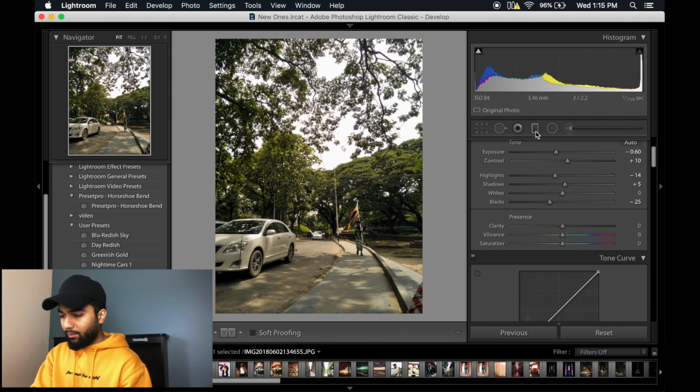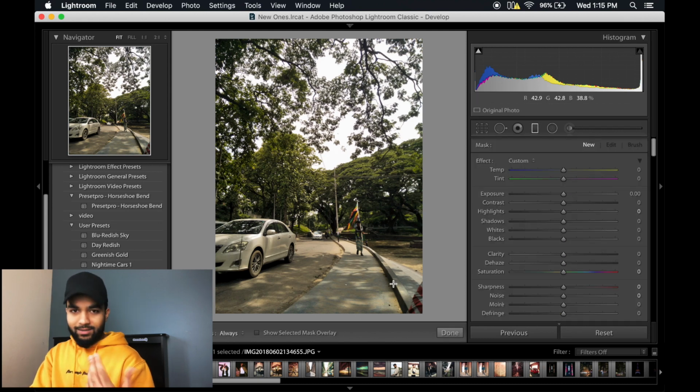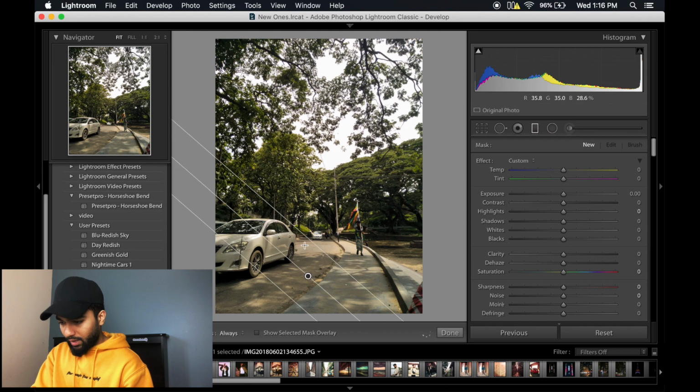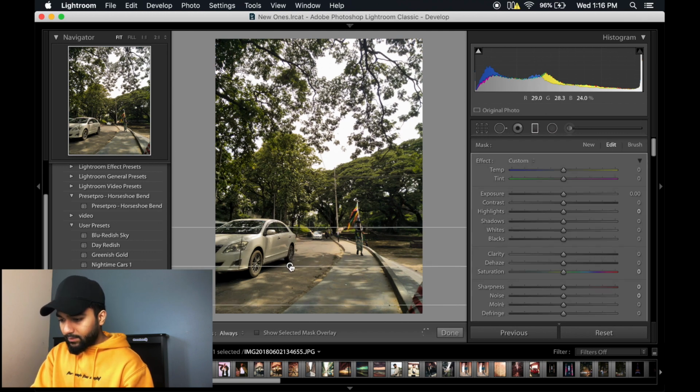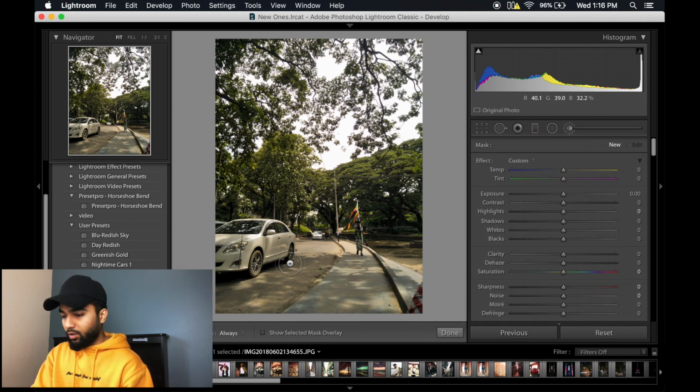And for that, what I'm gonna do is click on the graduated filter, as usual, our favorite tool, and bring up the filter like this right here. Actually, no, I'm not gonna use the graduated filter. I'm gonna use the brush tool because I don't want the car to be clarified also, if you know what I mean. So I'm gonna click on circle and I'll be able to get the whole ground colored up so I can clarify it a bit more. So get this part here, get this part here.